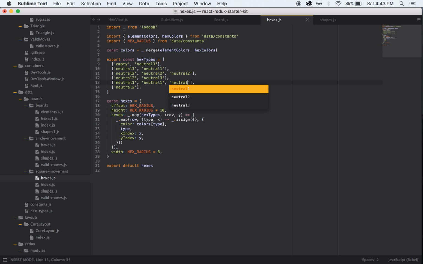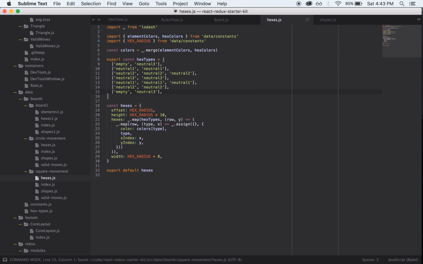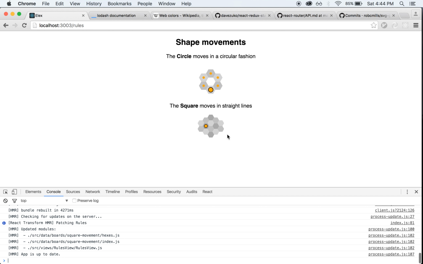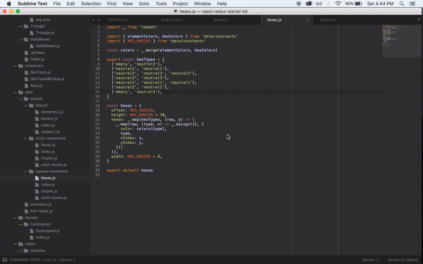And then 3, 2, and then 1. That has an empty. Like that. Almost. Now we need to add more on the bottom. So it needs to be 3 here.